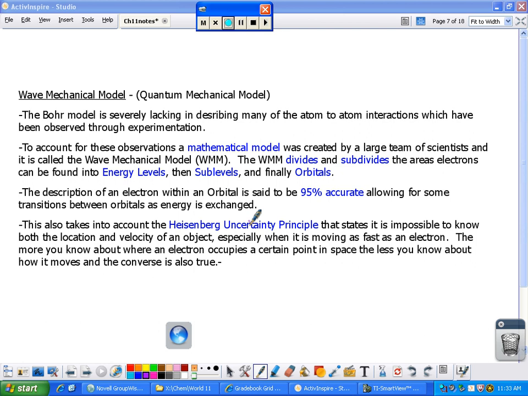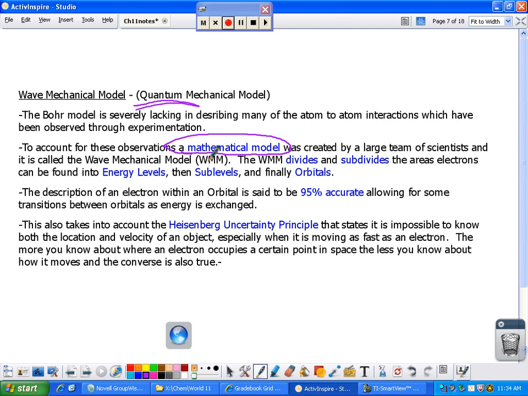So we're going to talk today about the wave mechanical model, also called the quantum mechanical model. It is a mathematical model, but the math is far beyond me anymore. I took a one-semester class on the math just to draw the shapes and the pictures that we're going to talk about today. We're not going to do the math. We're going to look at the pretty pictures the math makes. So it's kind of like saying, I'm not going to show you the equation for the circle. Here's the circle. We're going to look at it from that perspective.